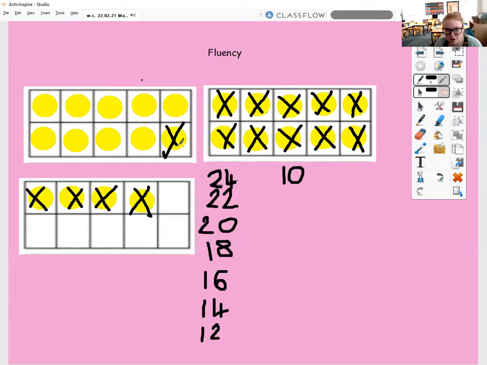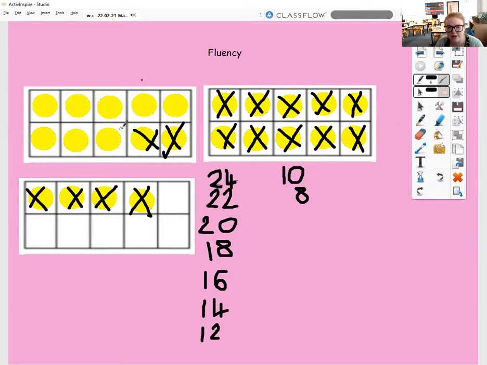Next, I want to take away 2 more because I'm counting backwards in twos each time. What is my remaining part? Well, I've got no full tens frames now. And then how many ones do I have? I've got 5 here, 6, 7, 8. I've got 8. So we can write 8 like this, or we could write 8 like this.